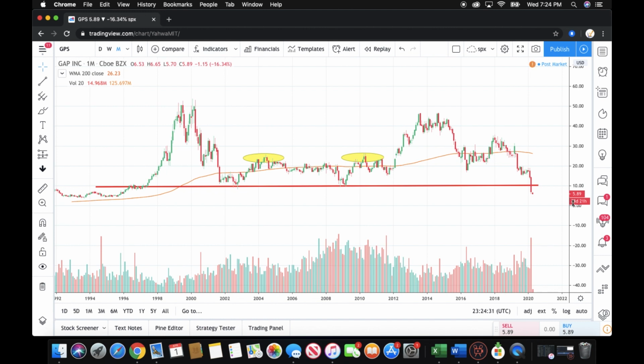I just showed you some of those. You can pull up any of your favorite retailers, whether it be Abercrombie and Fitch, I don't know, Kohl's, maybe JCPenney's, forget about it. Pull up some of these charts and you'll see that clearly there's something fundamentally going on right now. And so for me, I'm going to wrap it up pretty soon.